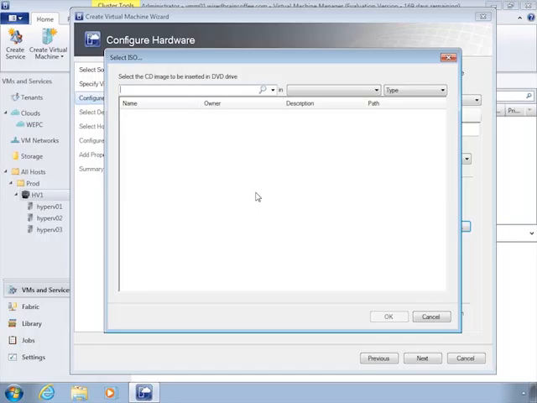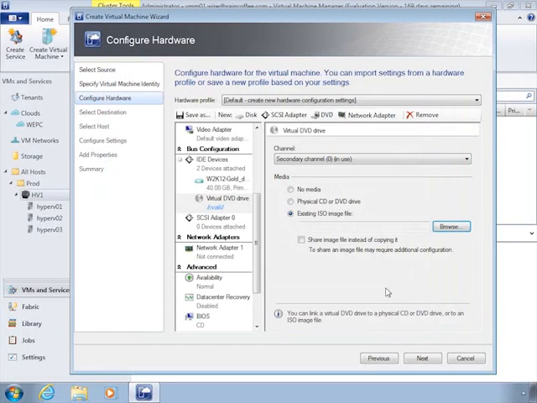In order for you to use the ISOs, you have to copy them into a data store and then connect them to the VM, or you have to mount one of your CIFs through PowerShell scripts and stuff like that in order to make them available so that the virtual machines can be connected. Well, the same thing applies here. You have to copy that ISO into a repository that the virtual machine can see before you can use that ISO image. So I don't have anything, so let's go ahead and address that.